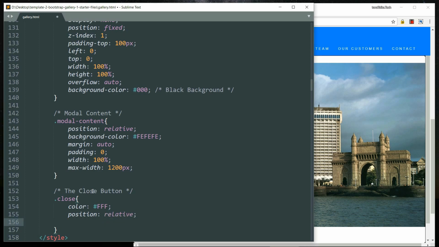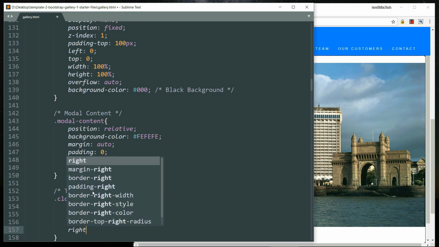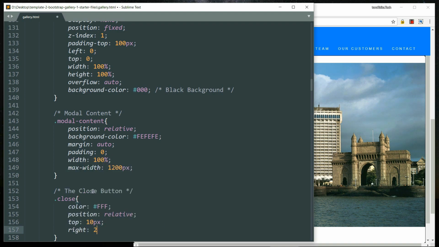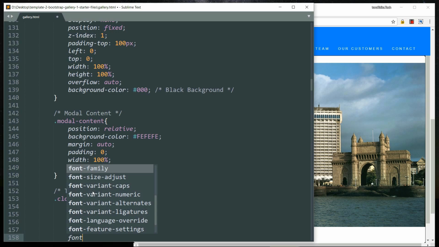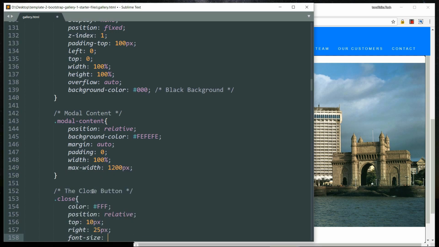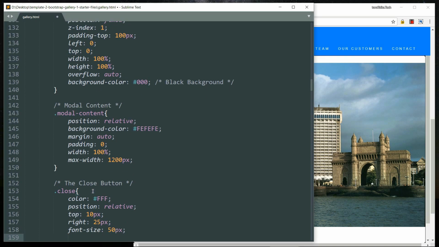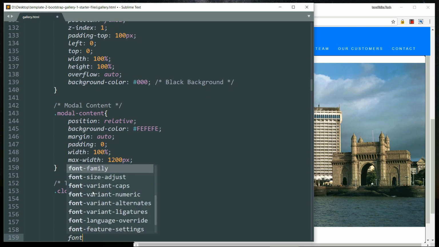Then top as 10 pixels, then right as 25 pixels. This top defines how much the button should be below the upper element. So writing 10 pixels means the close button will be 10 pixels below the upper element. Then right defines 25 pixels. This means the button will be at a distance of 25 pixels from extreme right.